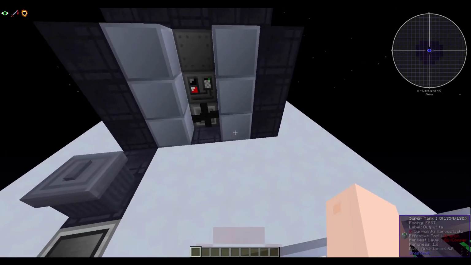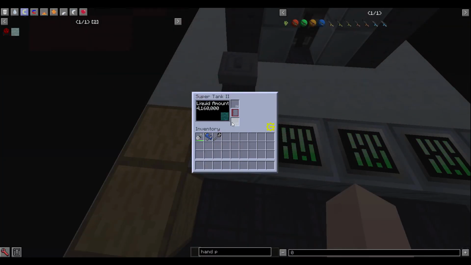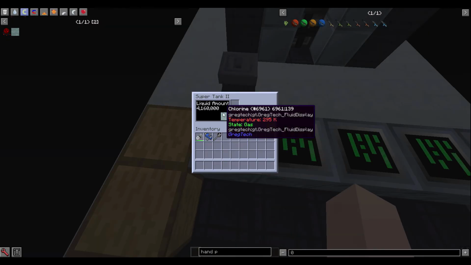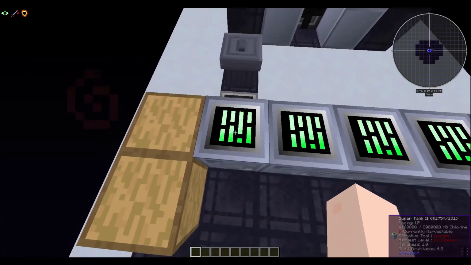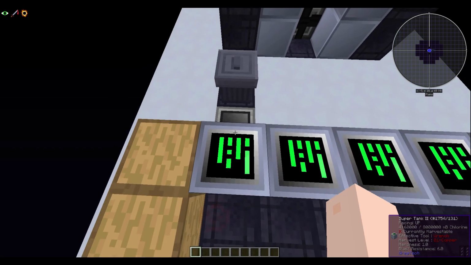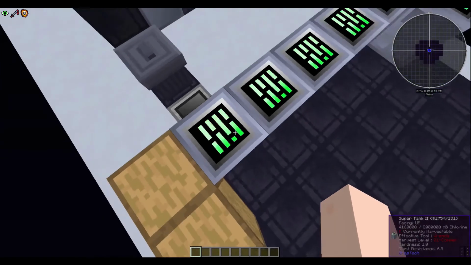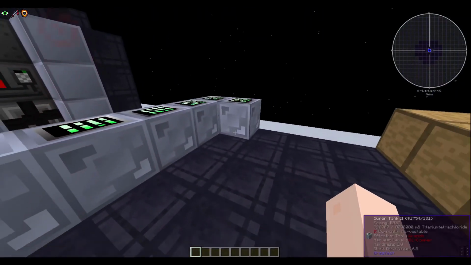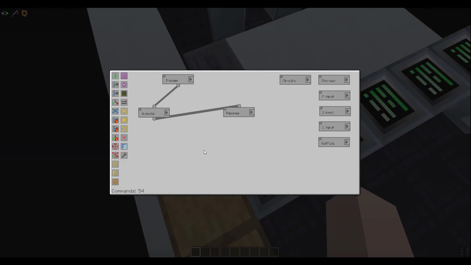So if we make an output here, it's just going to be pushed to the first tank, and if that tank is empty, now it has a fluid in it that maybe we didn't exactly want. One way that we can go about this is by using these fluid filter covers, but I find that they aren't the best. In general, I just like this way, and then we can use something like fluid AE to get things in and out of these for the rest of our base.